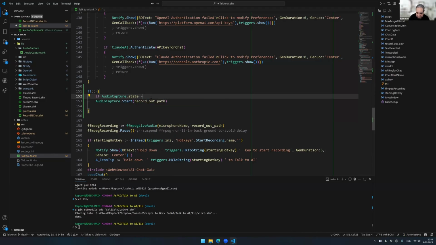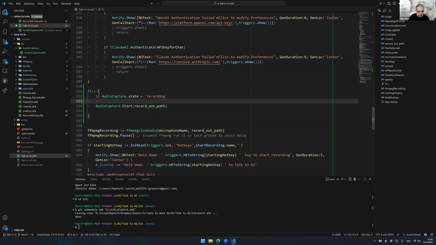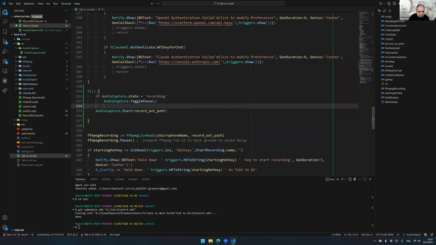I think it was recording. Then we pause or toggle. So audio capture, toggle pause. Else, then we start it. So whenever you press F1, if we are already recording, just toggle whether you pause the start and end. But if you're not recording yet, then go ahead and start the recording.